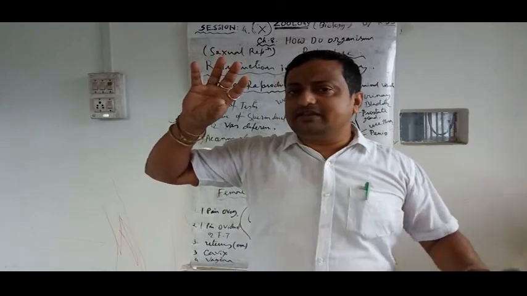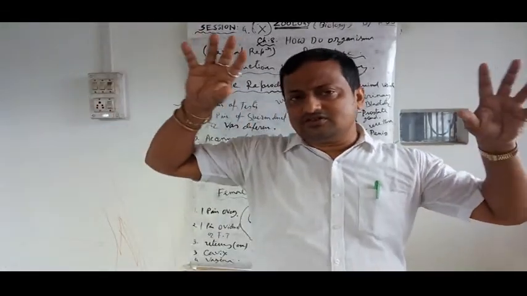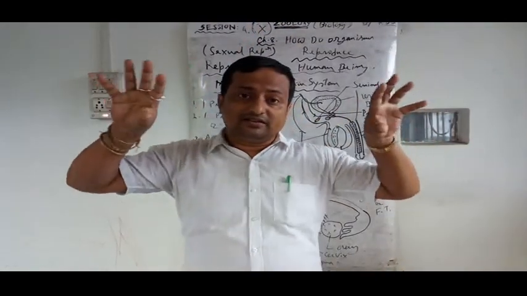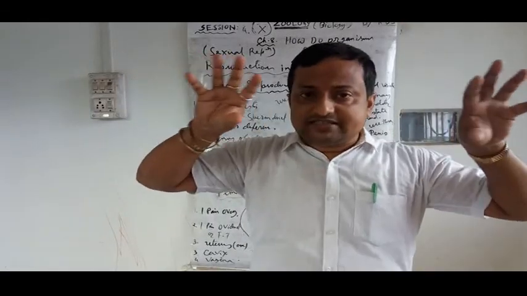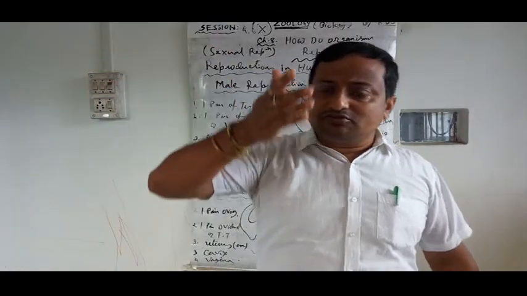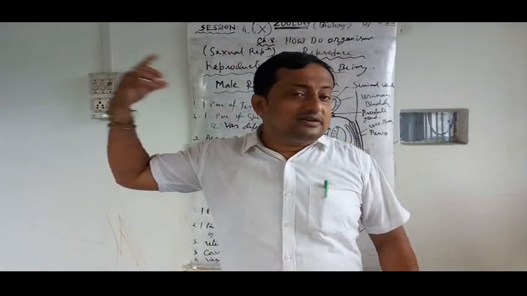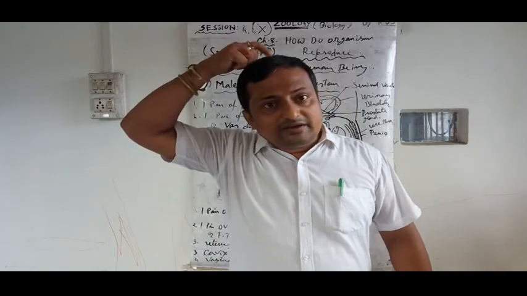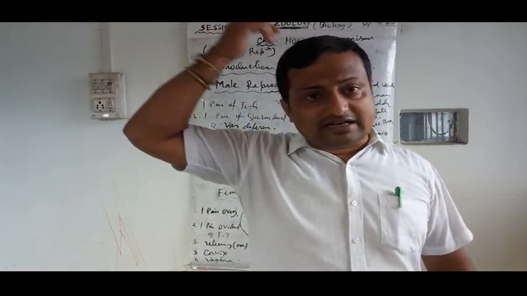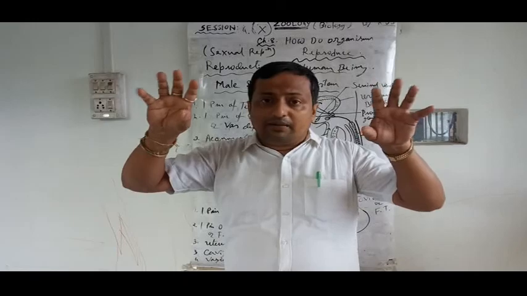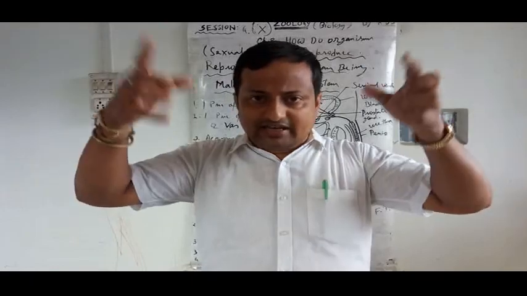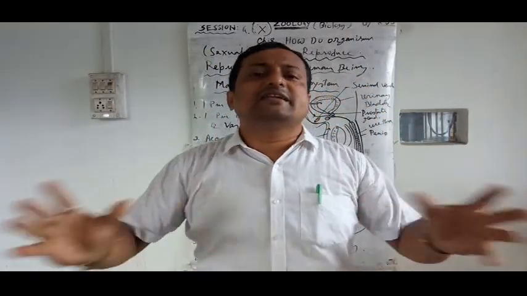Remember, there are 60,000 to 80,000 ovum mother cells, which will produce the ovum. They are present before birth and go to the ovary. Inside the ovary, these cells are already present. After birth they stay inside the ovary, but when the female gets sexual maturity, the brain decides and a hormone is released to the ovary. From 11 or 12 years onwards, under the influence of the hormone, ovums are produced from the ovum mother cells. So the female reproductive system has one pair of ovaries, oviduct, uterus, cervix, and vagina.